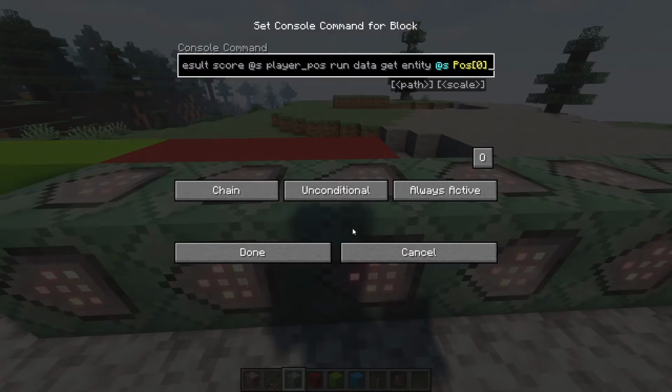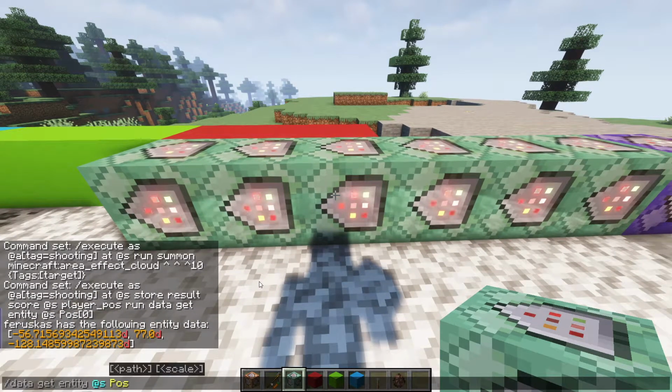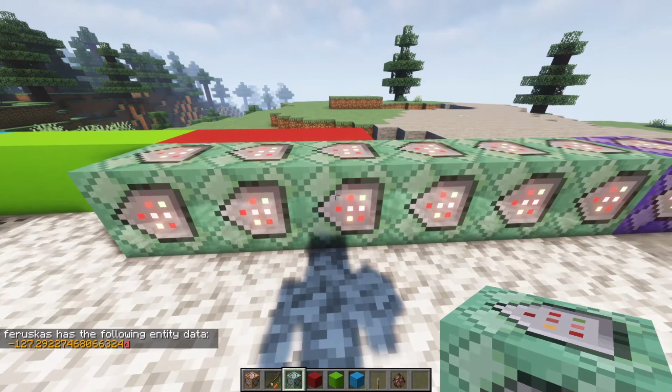So if I do this, data get entity at S, position, you can see it's an array with 3 entries in it. If I add square brackets and then a 0, it will get the first position, or the 0th entry. So you can see when I do that, I get negative 56.7, and it's the same here. If you do 2, for example, you'll get the last one in an array with 3 entries. So I moved a little bit, but yeah, there you go.